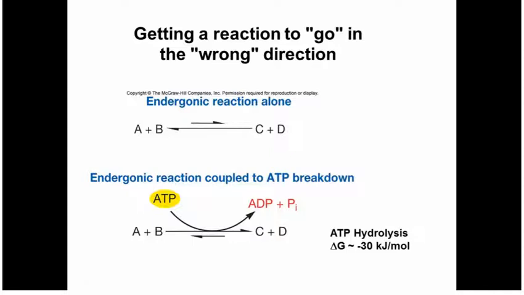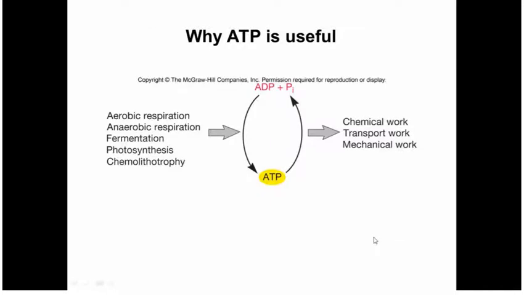And don't forget that enzymes, they can accelerate the reaction, but they don't on their own change the overall free energy of the reaction. Okay, they can increase the reaction rate, but in order to change the overall free energy difference, then you have to couple the reaction with something else which is intrinsically favorable. So ATP hydrolysis is one which can be used to perform all sorts of useful tasks in the cell.